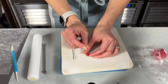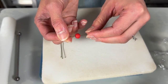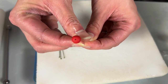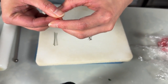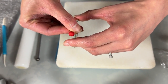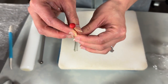Poke the hooked end straight through the middle of the ball, then thread it all the way up until you can just see the point of it. Smooth it around the base — give it a very tiny pinch at the very base so it stays put and doesn't slide down the wire. Make sure you can still see the tip, then allow that to dry overnight.